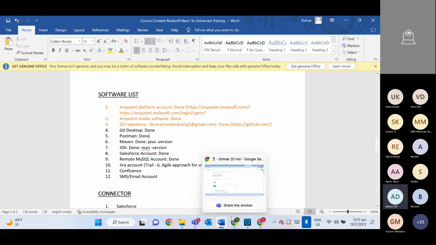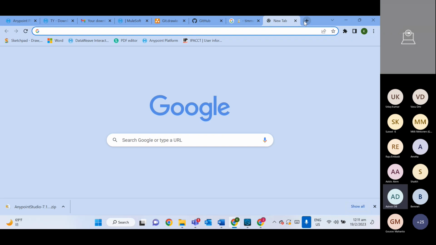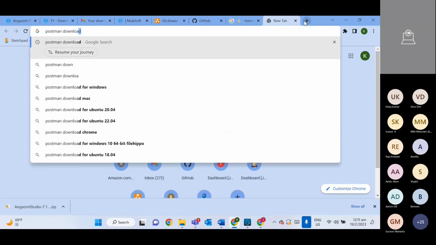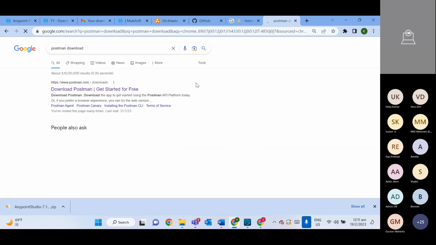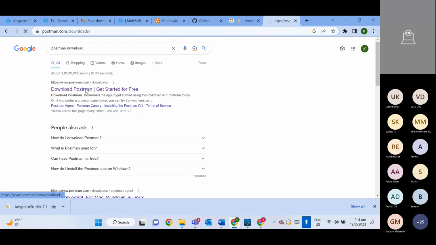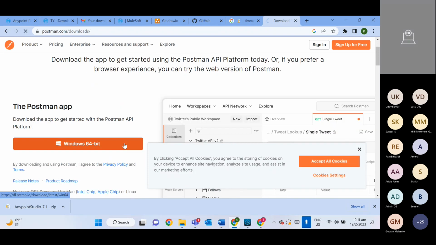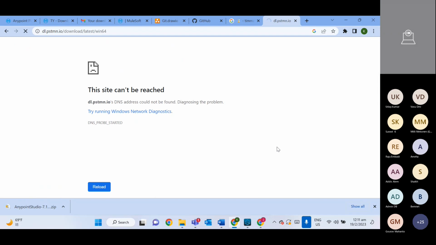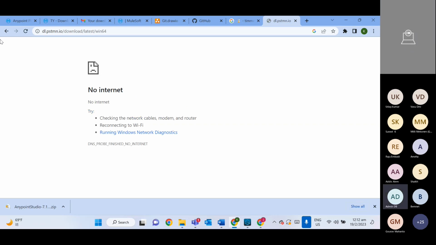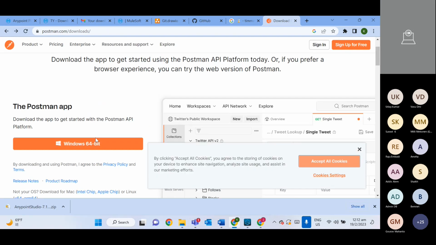To download this, simply you need to go to the browser and select Postman.